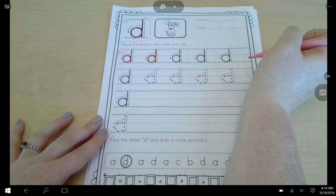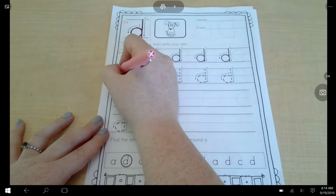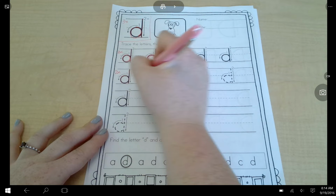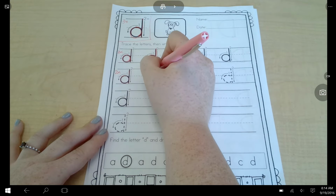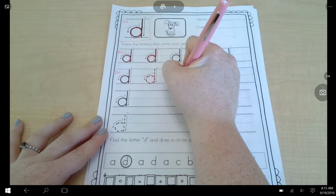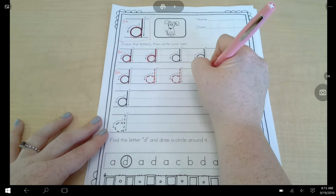Pause the video, finish this line. Now you're going to do this line. Trace each letter two times. Starting at the dotted line, going to the floor, then I draw my stick, ceiling to floor. It's a tall stick, ceiling to floor. You're tracing each letter two times.